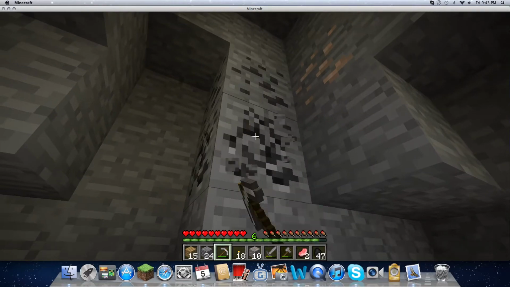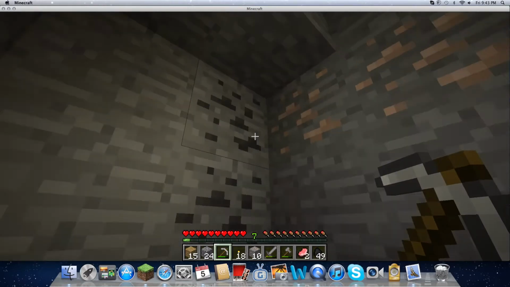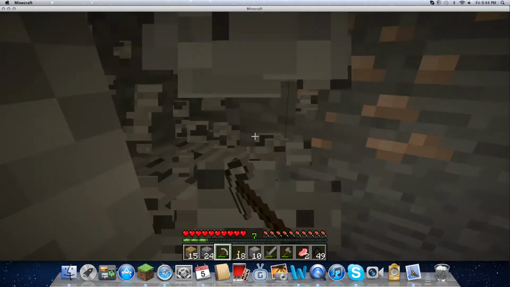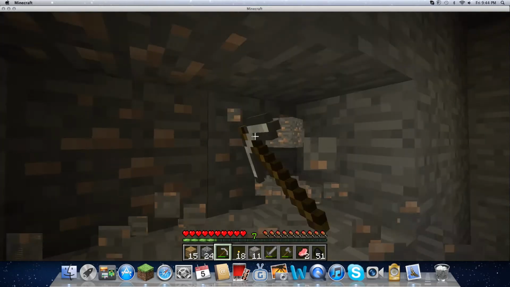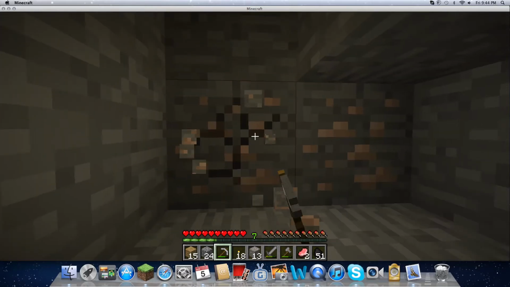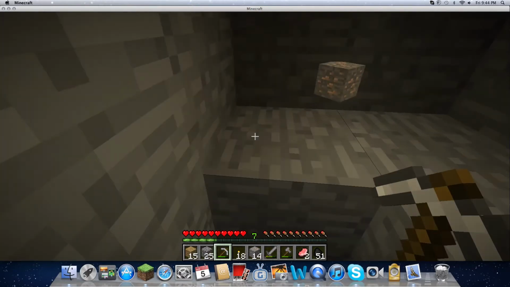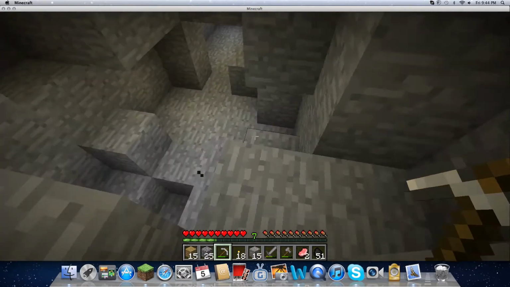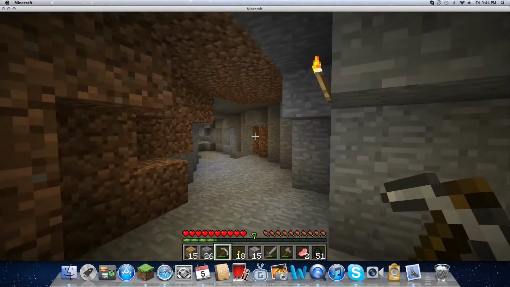Oh, look. Oh, that's pretty cool. There's like iron right next to it. Yeah, that happens a lot. Oh, and tip: every time you find redstone, always mine it. There's always something next to redstone. Always. Since we're here at a dead end.